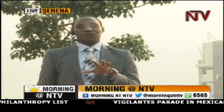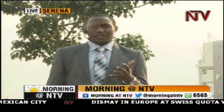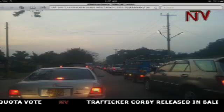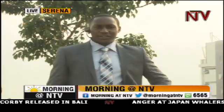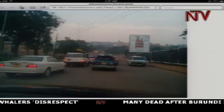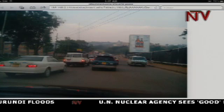At Yusuf Lule Road, that's the traffic that's going on right now. The cars are a bit held, of course, taking it slowly. The traffic officers are doing their job. That is Yusuf Lule Road. And then we head over to Bukoto. Bukoto, Henry sending us a picture over there. You can see what is going on. If you're passing via Bukoto, you'll have to wait a little bit longer, stretching onto Kabira Country Club. You'll have to go through that.